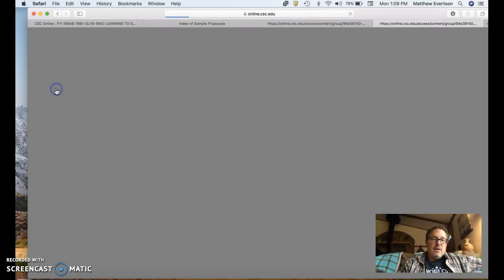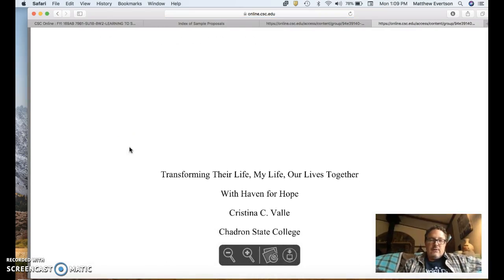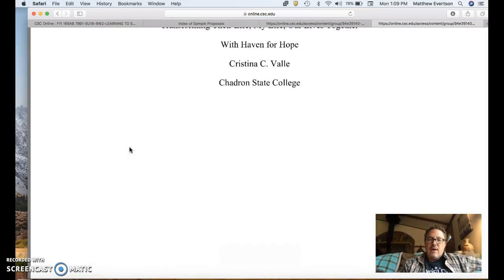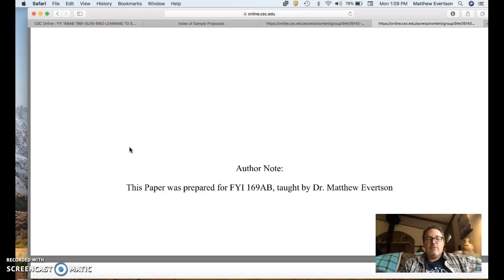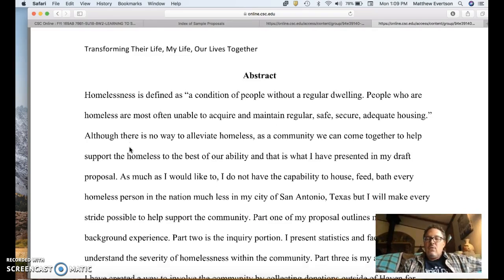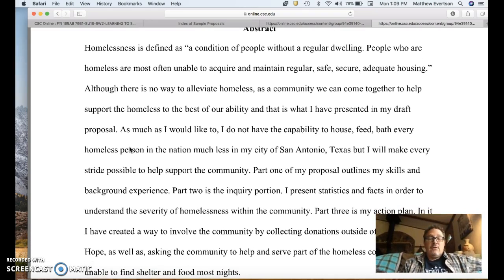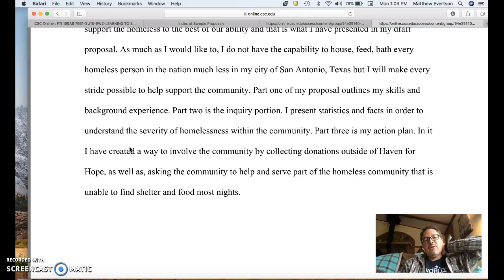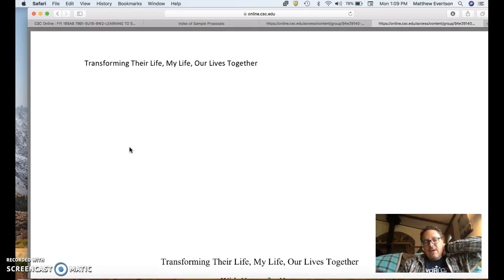And then finally, we had a student who was in San Antonio a couple summers ago, and she wanted to partner with her local homeless shelter, and so she did her work in that arena. Now, what I want to say about all of these proposals, as you're thinking about projects at this point: number one, community partners. You can't do this on your own.